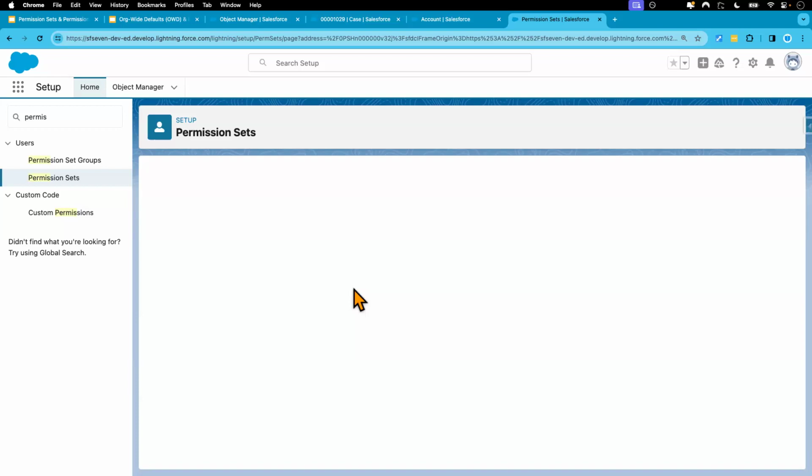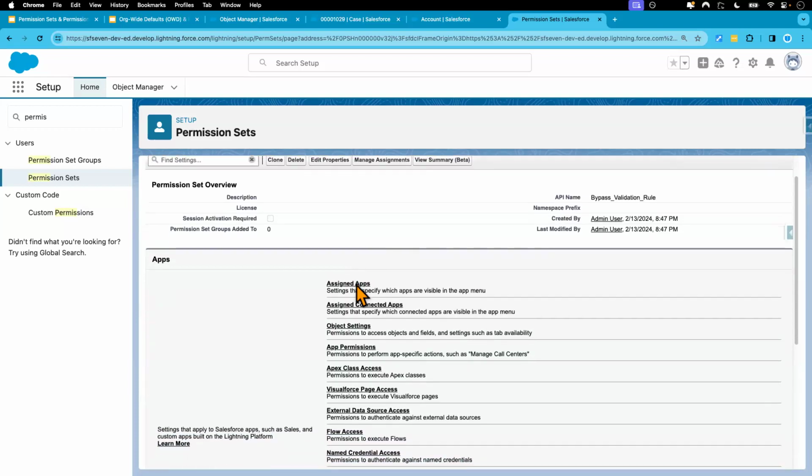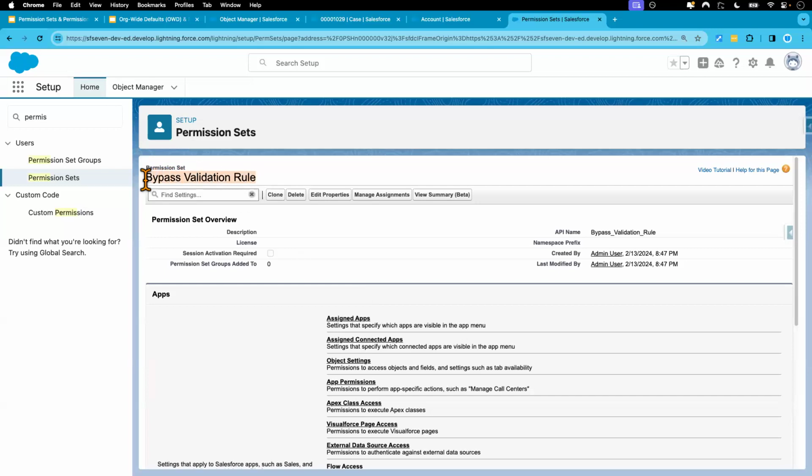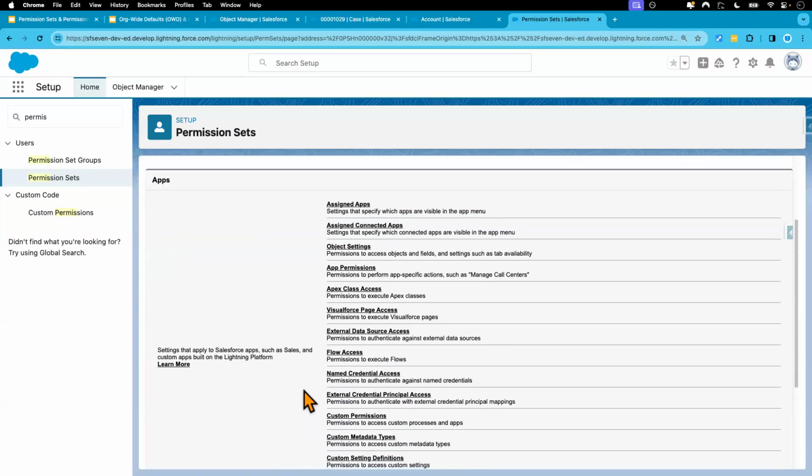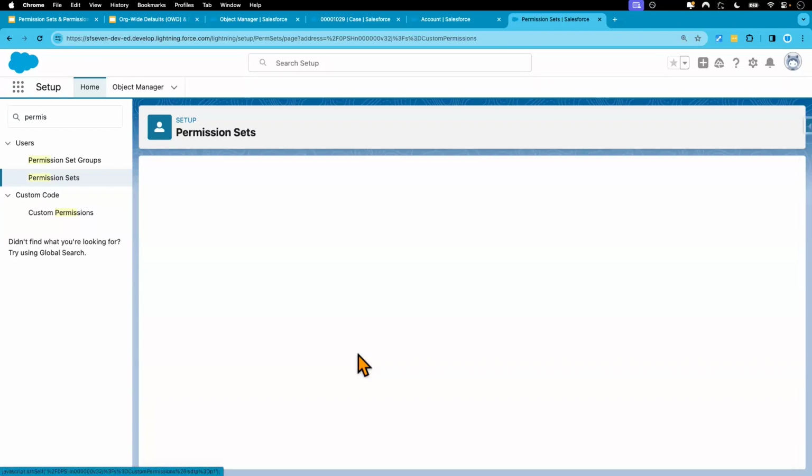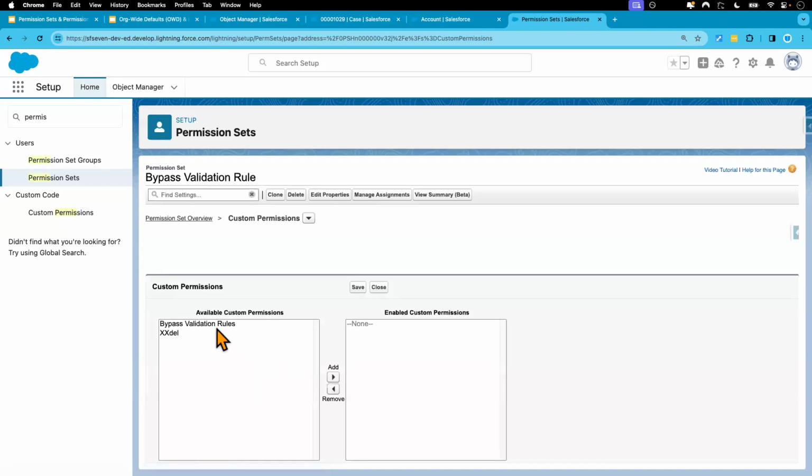You see the permission set has been created. This permission set and the custom permission have the same names. Don't allow that to confuse you. Now, inside this permission set, I will include the custom permission. Scroll down, click on custom permission, and then click on edit, and then include that custom permission. This is our custom permission, and this is our permission set. Include that and click save.